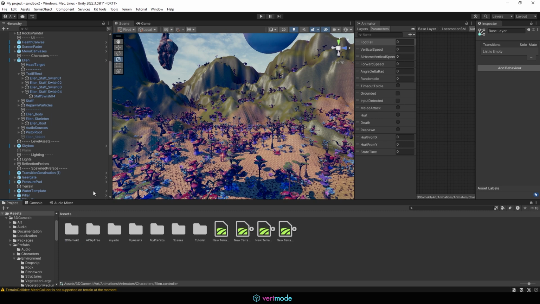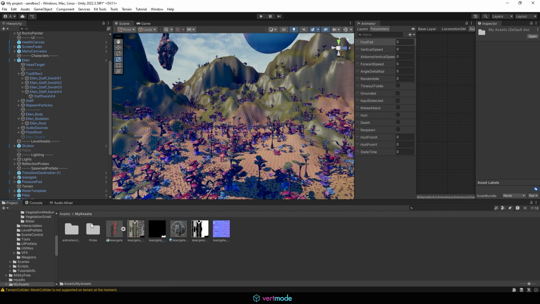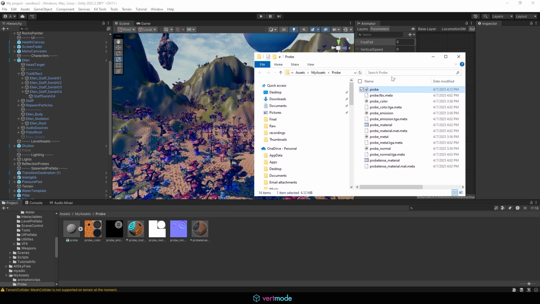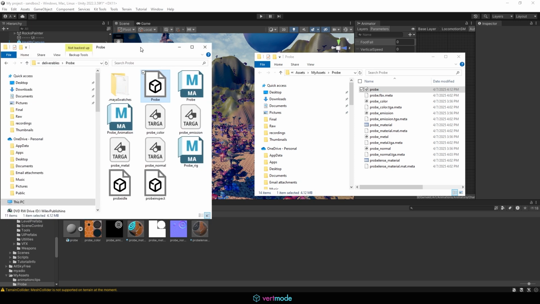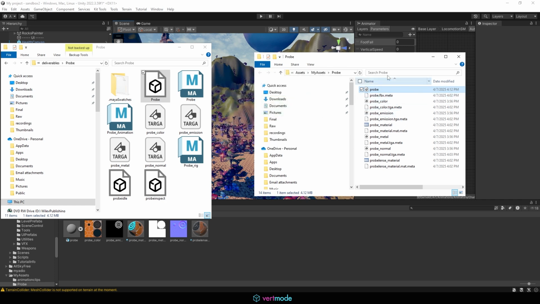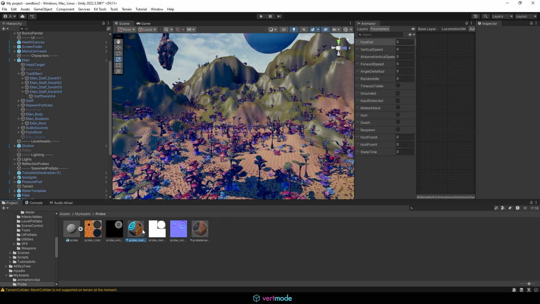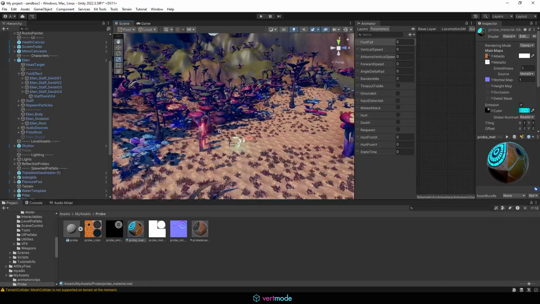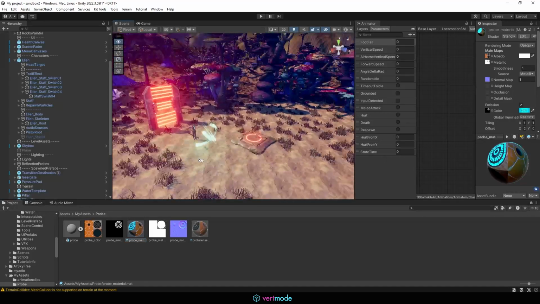And if we hop over here into Unity, we can go ahead and take a look at this. Now, we need to set it up inside of here under my assets here. We have our probe. So if I come in now and navigate to where this probe's located, I have it already pulled up. I can navigate to my newly exported probe, which should have the same name. And I can just drag and drop this onto here and replace, and we should see in Unity an update.